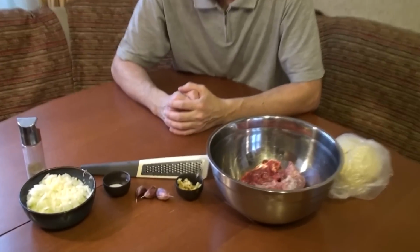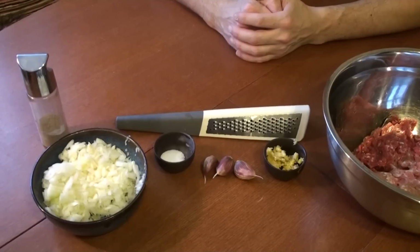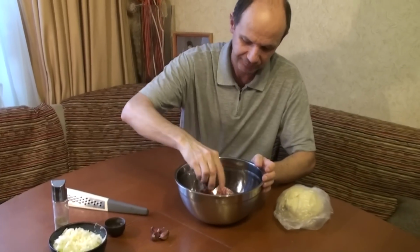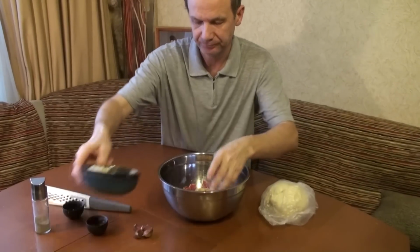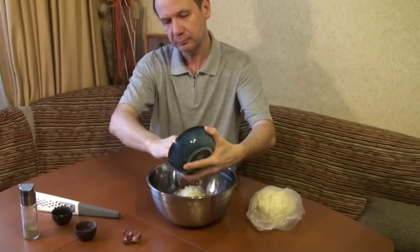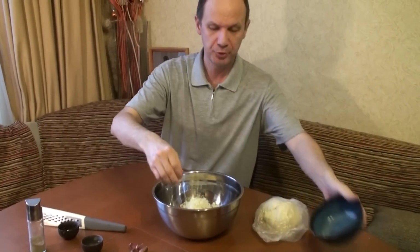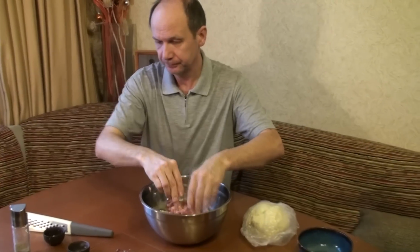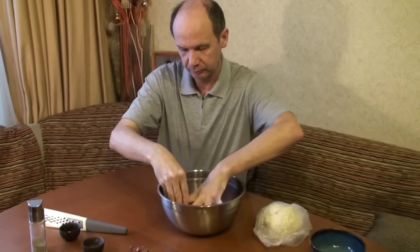We have already cut the garlic into small pieces, and also we cut the onion. Very small pieces of garlic and onion. So we mix everything, guys. 1 pound of meat, 3-4 big pieces of garlic, approximately 150 grams of onion. Even if you put more, it's not a problem, the pelmeni will be juicy. If you put more onion, your pelmeni will be more juicy. Not a problem if you put less or a little bit more onion.